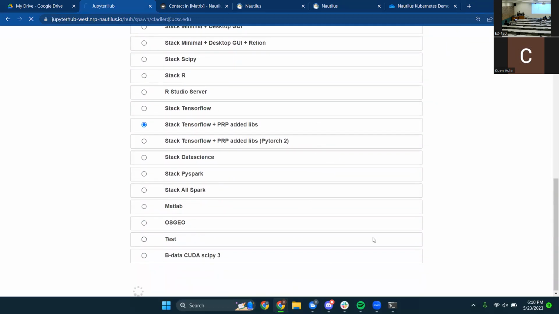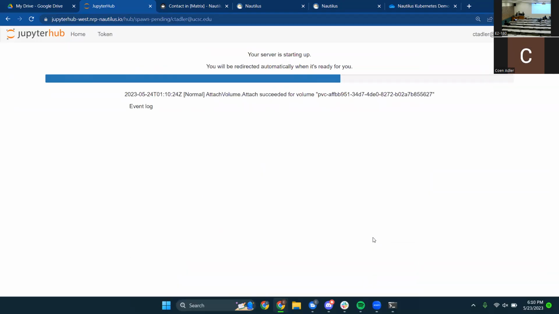So it will try to look at all the different nodes that exist on the Nautilus server to match us up with one and create our own virtual machine that we can access through the web. As we see, it has connected to a particular node, and we'll be attaching what's called a persistent volume, which we'll get to later, but essentially allows us to keep our data saved through multiple shutdowns and turn-ons of the different nodes. So again, I'll cover all this later.